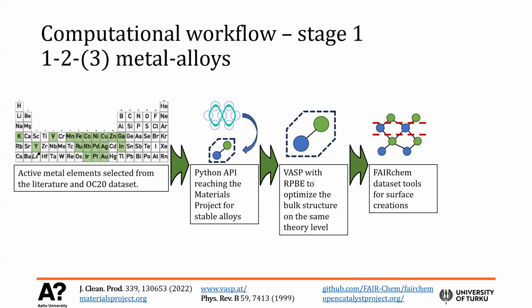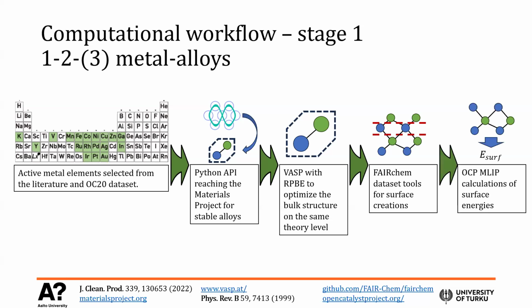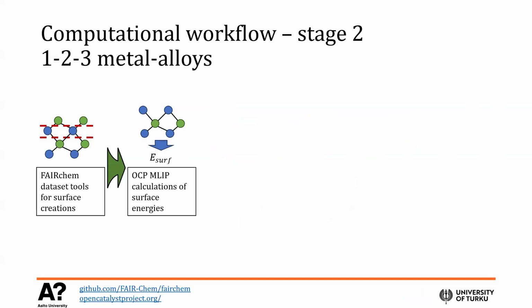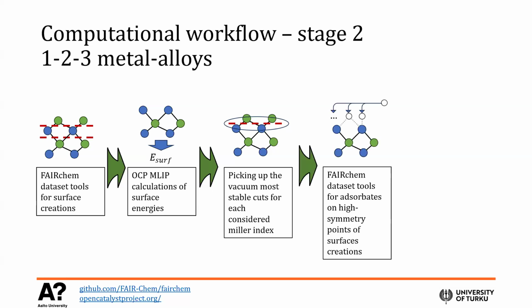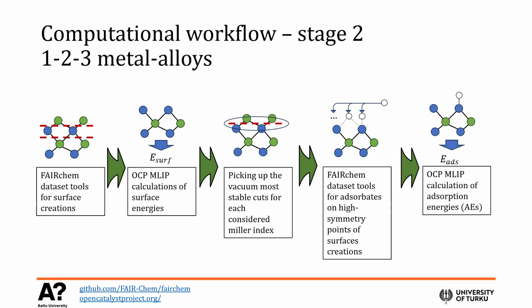So what we thought, okay, let's just add something that is working in vacuum and calculate the surface energies in vacuum. So that's what we did with the MLIP provided from the Open Catalyst Project. We calculate the surface energy, and then we chose the one that was lower, so the vacuum approximation, so to say. And then we put the adsorbates on it and calculated all the adsorption energies. So far, so good. We are done, don't we?